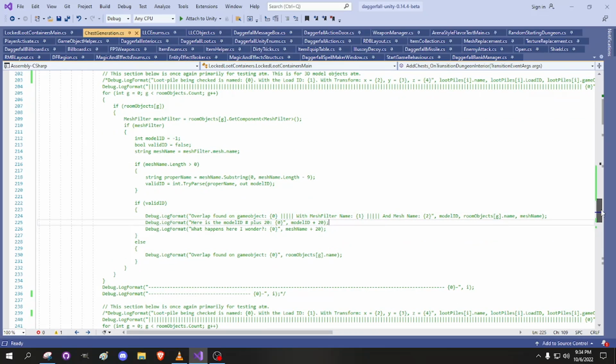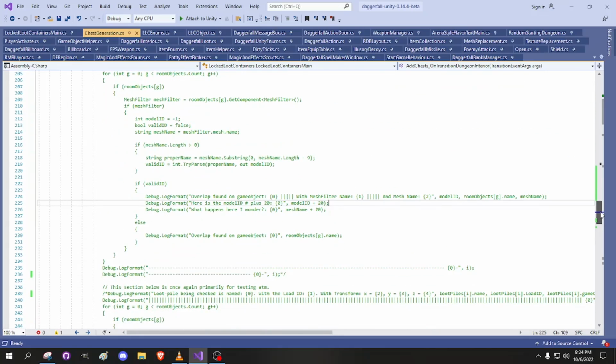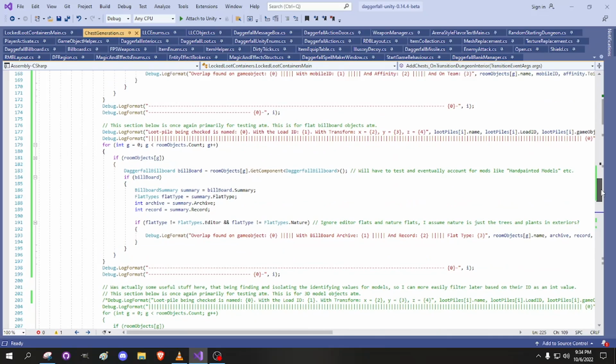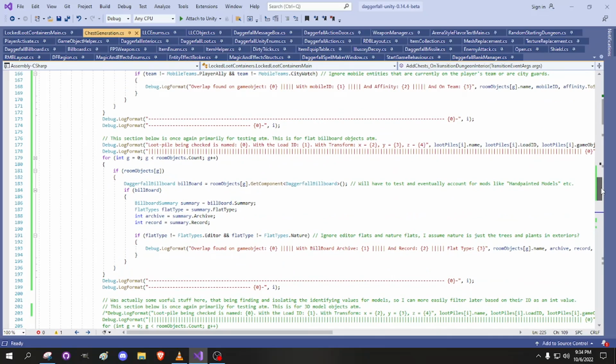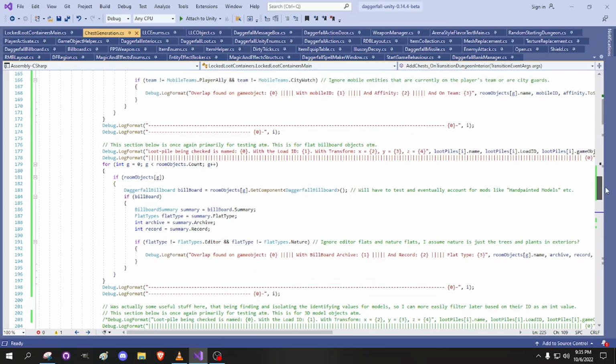I should hopefully be able to use that later on as I determine the models, because I'll still have to go through them manually and say, okay, that thing is a cabinet, that thing is a bed, that thing is a door, all that stuff. I'll still have to do that manually, which is fine. It's just that I'll be able to do this stuff automatically as I identify it, and then filter it out from there and change what it does based on that.